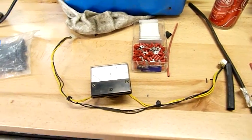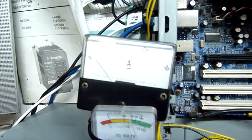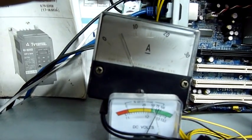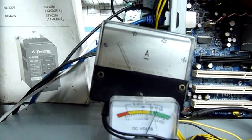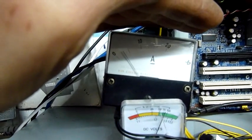I'll set that up, turn the computer off and see how we go. Just waiting for this camera to focus a bit. Well, about 5 amps. Just going through boot-up so it's going to vary a bit. Pulling more amps — 6. About 3. With a bigger meter it'd be more fun because it swings further.